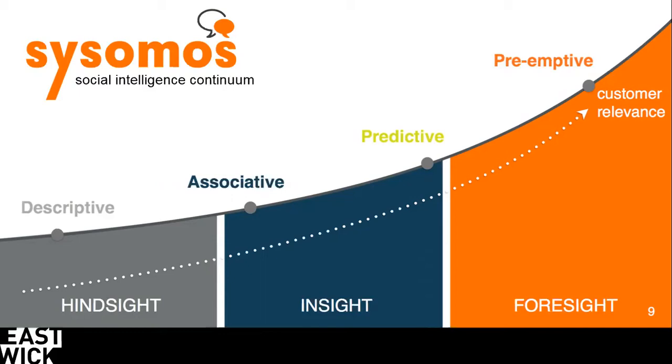So by being associative with the different data points we were seeing, we could then take those actions and predict the next time we came out with that phone, and maybe even preempt the market, making our communications, our marketing, and our talking points more relevant to the customer. Again, it's all about relentless relevance. Next slide.